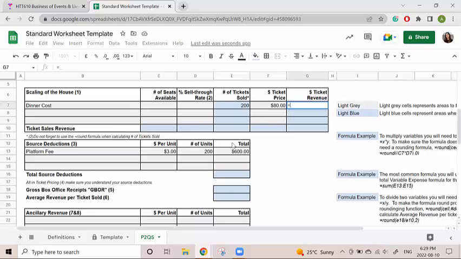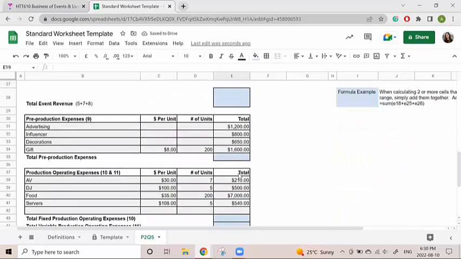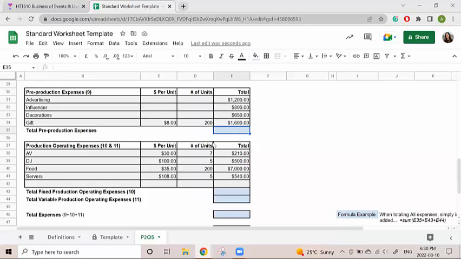Starting with the total dinner costs, we can multiply these two to calculate our anticipated revenue for the evening. For the total here, I'm just going to be using a sum formula. Here, we're going to take this and subtract that. We don't have any ancillary revenue, so we're going to skip that one. Again, to calculate the total, we are using a sum formula, just selecting what we want to add together.